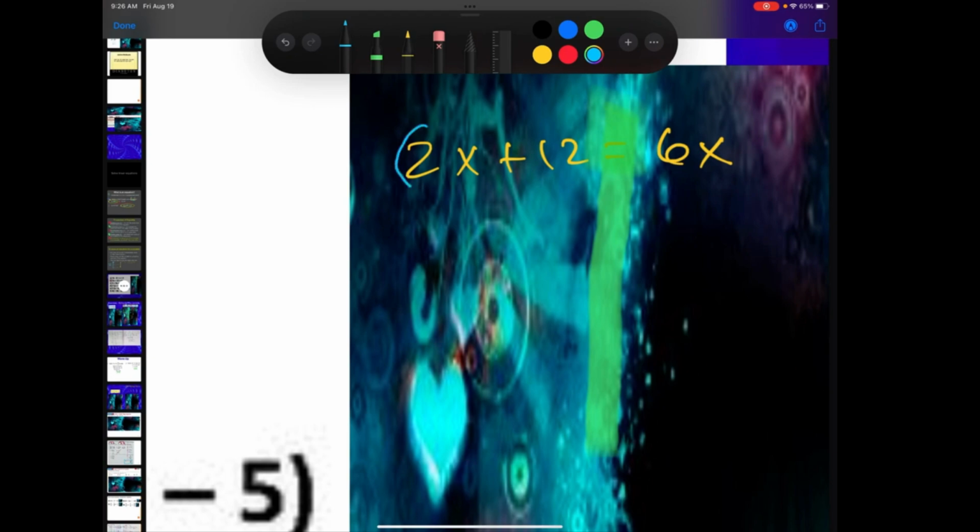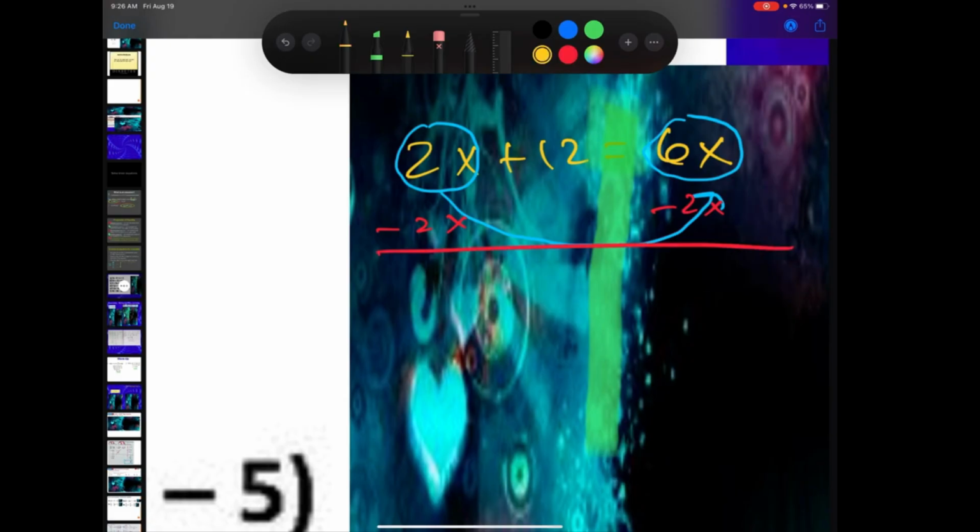These two are like terms. They are friends. They are lovers. How do we get them back together? Pay attention. If I go this way, then I have everyone on the left side of the river, and that's not too great. But if I go this way, they're going to be on the same side of the river. So let's subtract 2x.